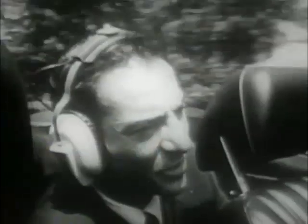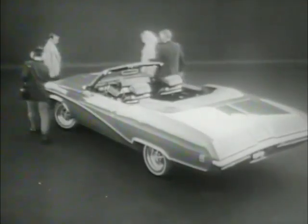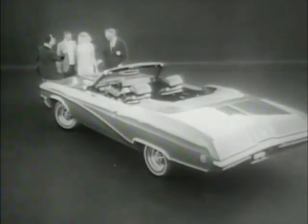Handles the road just like a real sports car. Very, very comfortable. The headrest adds a lot this year. It's going to be a real good safety item. The non-glare dashboard is definitely a good safety feature. It's a whole different type of driving. It's true. I don't know what I'd do to improve it. The looks, handling, performance, it's great.